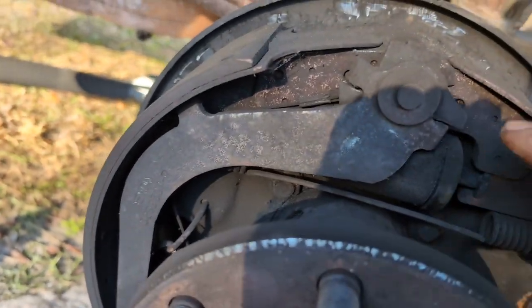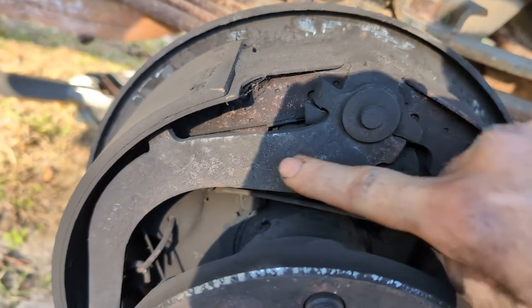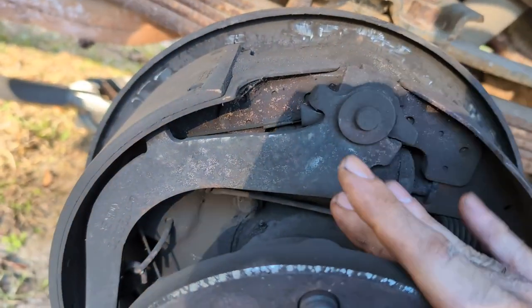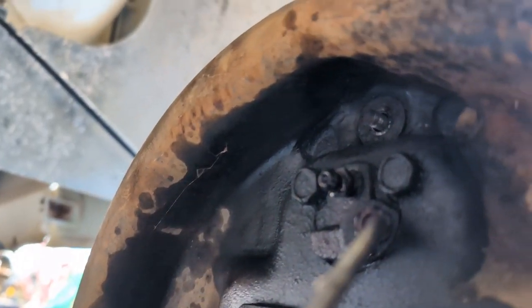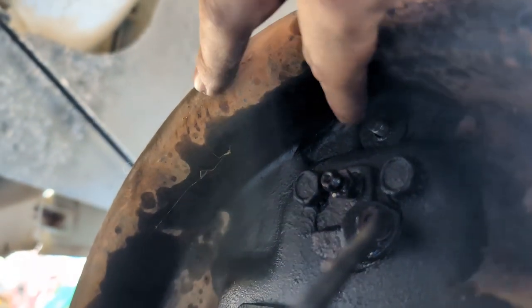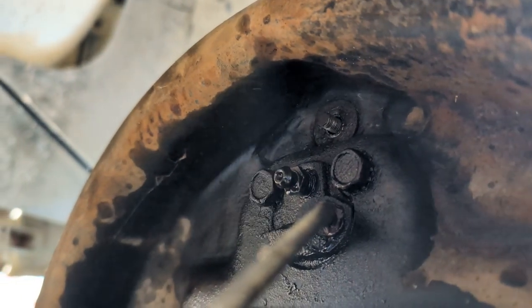So that's actually where we're gonna start, is we're gonna get this parking brake arm out of the way. To do that, let's take a look. Welcome to the back side of the backing plate on your drum. Now you can see something's missing up there. I just took that off. That's like a 7/16 nut, I think.